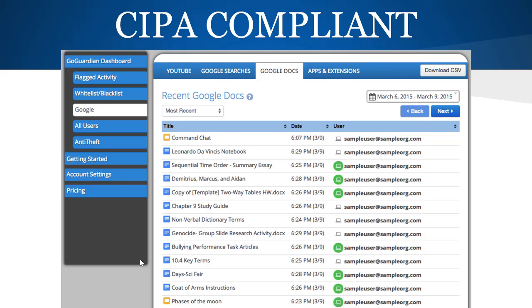It tracks all of their usage, so it tracks the Google Docs they've used, the Google searches they've done, the YouTube videos they may have watched. It tracks all of that. Some of the keywords we will sometimes get flagged would be things like if a student starts looking up suicide, we're going to get emails and notifications on that. So we might involve the counselor and say, hey, listen, we saw that there were these searches. It's concerning. And the counselor might call the parents and say, listen, let's have a conversation.